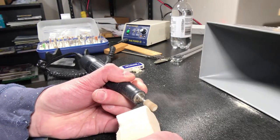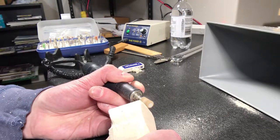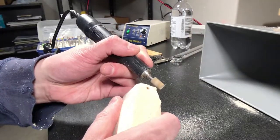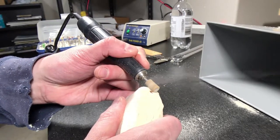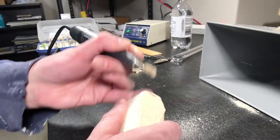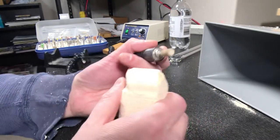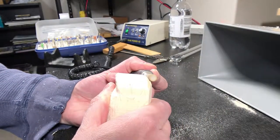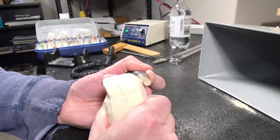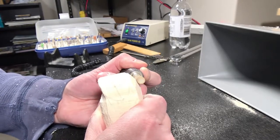Now the eyes, of course, they're in the wrong place, but I have to remember they're going to be in the wrong place. Still, once those eyes are there, they do kind of bring some life to the bird. Even if they are slightly out of spot, they do make the bird look, I don't know, more interesting. It's certainly a lot more fun than when there's just a piece of wood there. I'll have to fill those in soon. I'm not really in any hurry to do that yet.